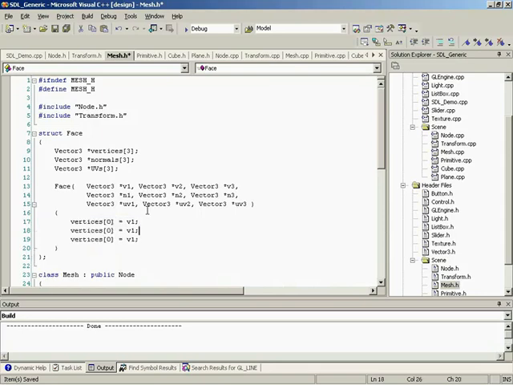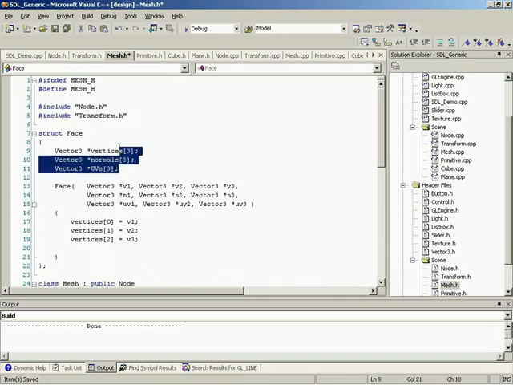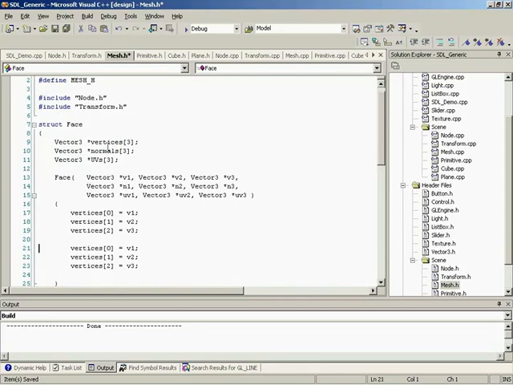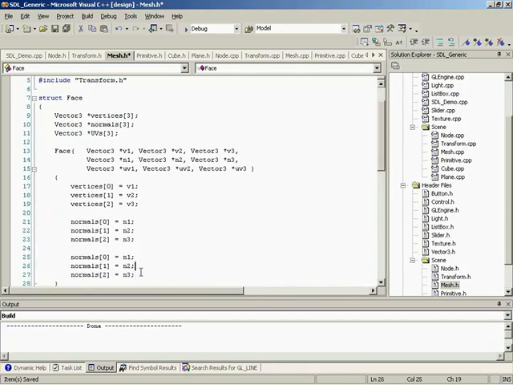Let me go ahead and copy this. Second is going to be V2 and V3. So 1 and 2. Basically, we're just initializing these 3 arrays here with whatever's passed into us. So we have our normals, N1, N2, and N3. And we'll just copy this whole block here, paste it in, and we're going to have our UVs here. So our UV1, UV2, and UV3.